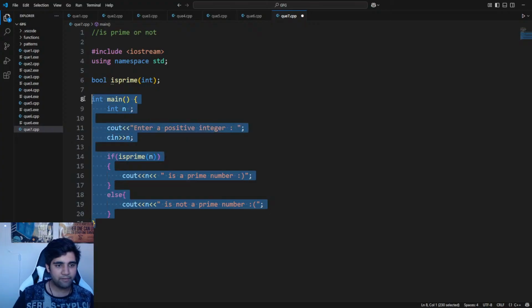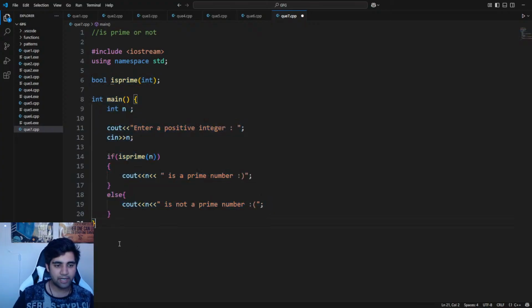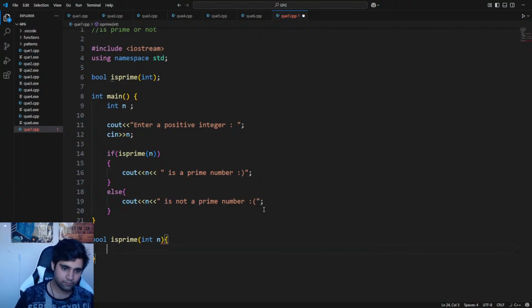Now this is my main function, and here is where I've declared isPrime. So let's see what isPrime is going to be doing. bool isPrime(int n). We're going to set initially a bool, primeNumber, equal to true.